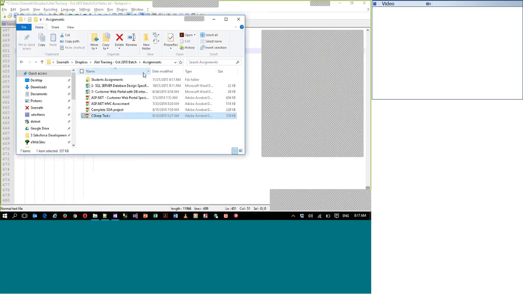Under the assignments folder, which is the October 15 batch, you have the C# class. Don't worry about all the others; I've just copied every assignment here. We just have to start with the C# class, and as soon as anyone is done with 1, 2, 3, 4, 5, any number of tasks in this, you may be able to do the first 7 tasks at most. Please show it to me in tomorrow's class or the day after, whenever you want. So please start, guys. The assignments are important and mandatory.